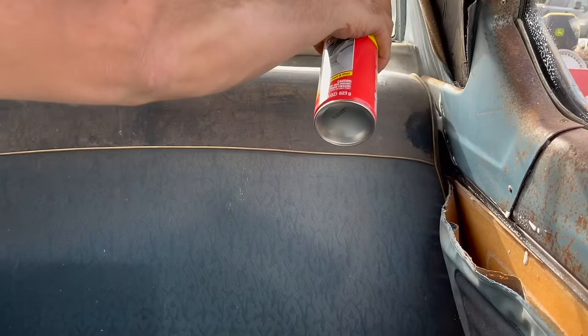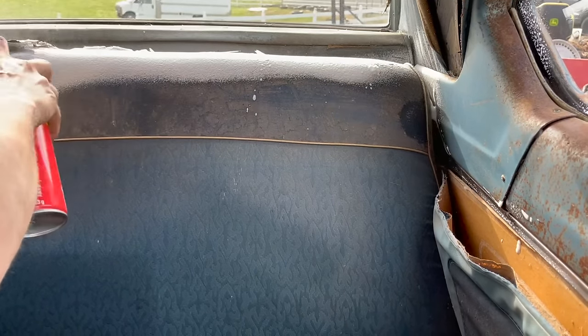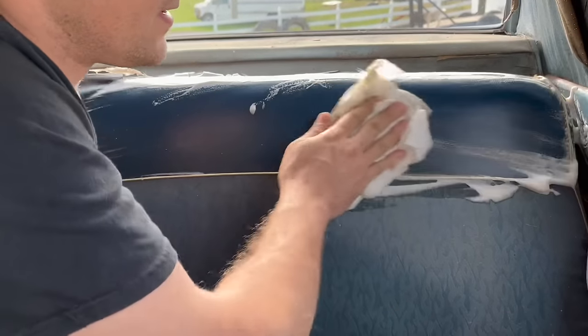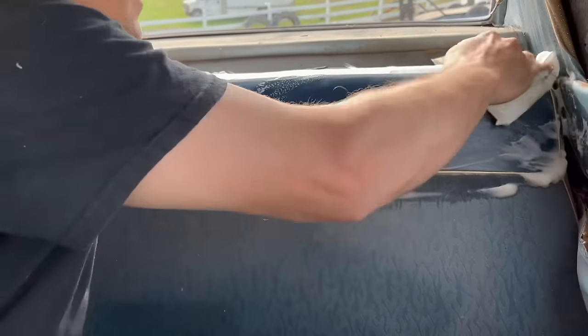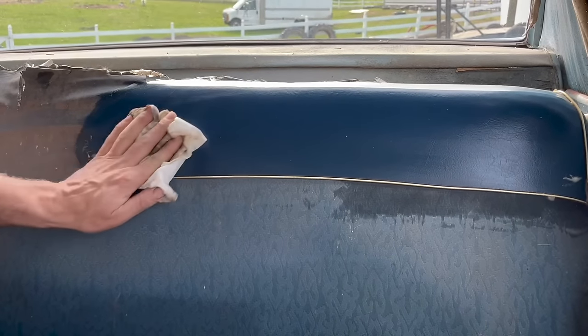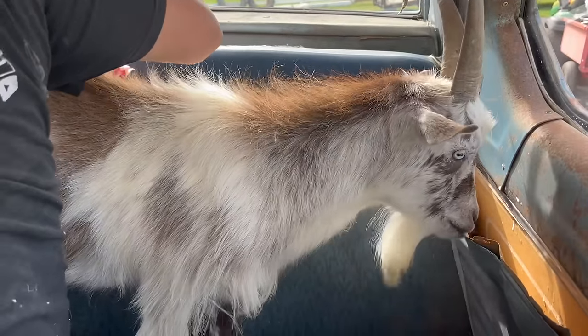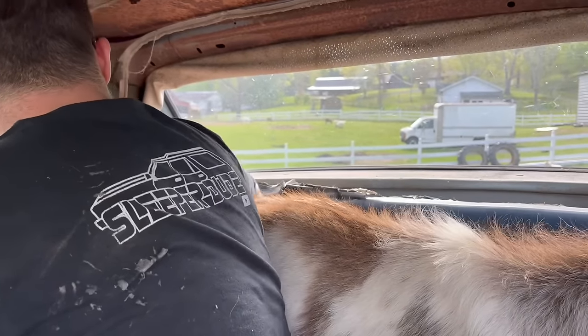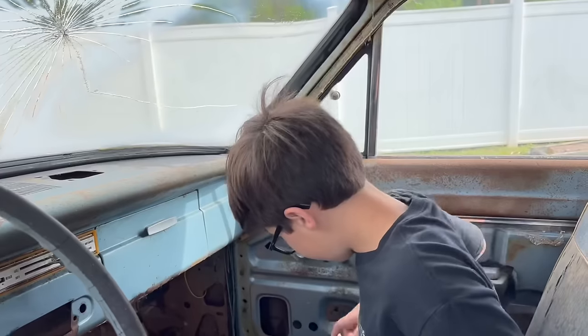Let's see how good the top of this seat cleans up here. Oh, wow. That looks pretty nice. Doesn't it? I mean, how many other channels are cleaning up cars with a goat? You know? I have a tough stuff. Yeah, here you go.